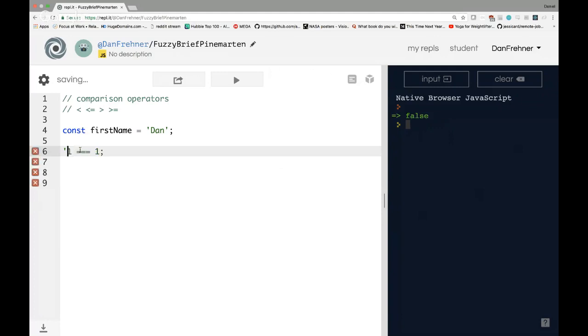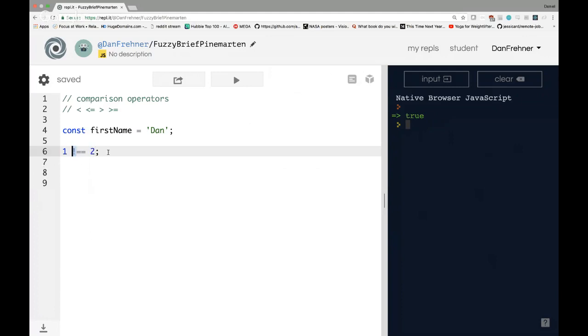The last comparison operator we're going to talk about is the not equal to. Just like triple equals, this is our triple equal version of not equal to, and there is also a double equal version. For the sake of this course and for our learning environment, we are always going to use the not equal to with 3 characters here. Not equal to is going to be the opposite of equal to. It's going to say, are these not equal to each other? We'll see that right now 1 not equal to 1 is false, because they are equal to each other. 1 not equal to 2, that's true.